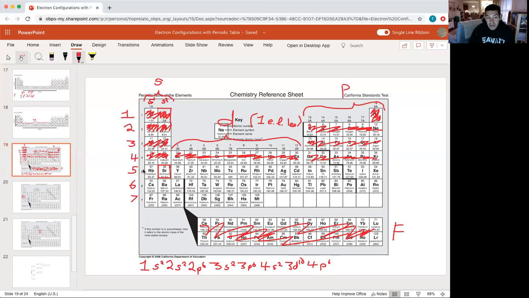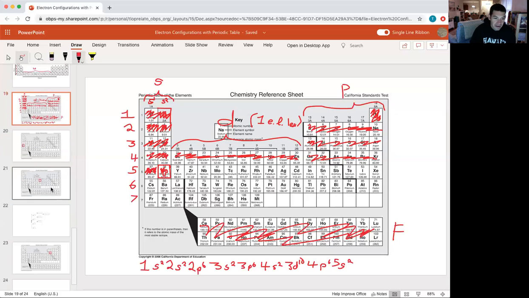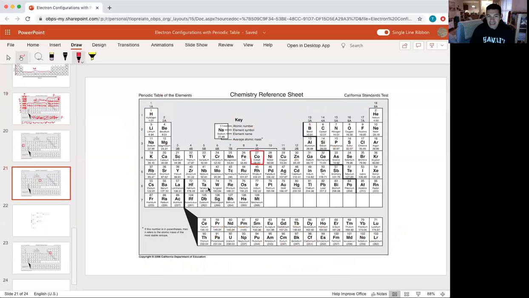Now, getting to strontium, we're going to have to fill both of those orbitals, so it's going to end 5s2. So this is the electron configuration for strontium, and it's as if we read every row, every block filled up until we got to strontium. All right, let's try a second example.